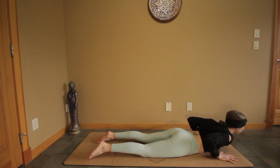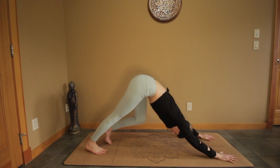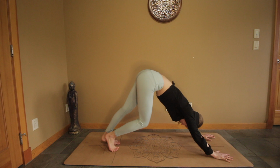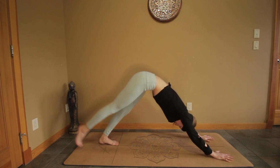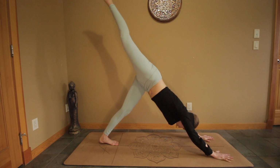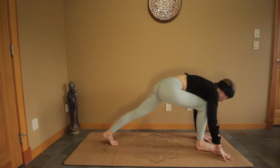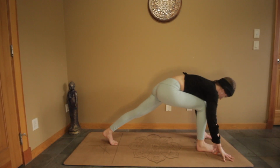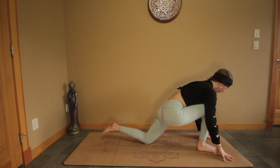Walking it out, generous bends in the knees still. No need to try to look a certain way or force ourselves into a certain way we think a pose should look. Inhale, right leg comes up towards the sky and bring it through. Low lunge on the other side. Bounce it out a few times, and when you're ready, let's go ahead and lower that left knee, untuck the toes. Inhale, right arm up towards the sky, gaze follows.